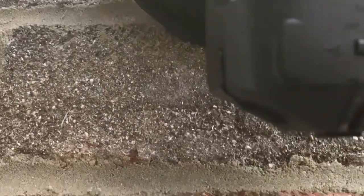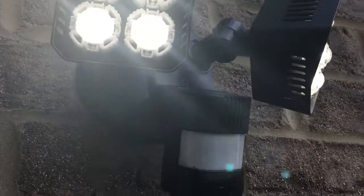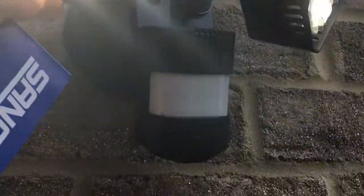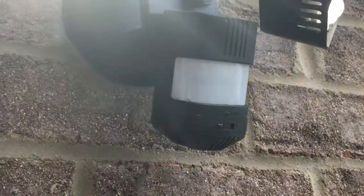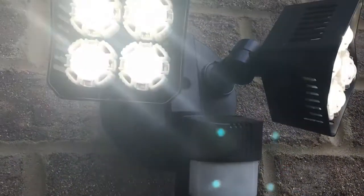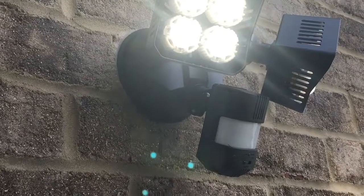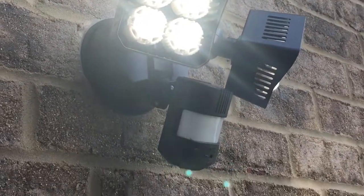I gotta look up what D2D is, but we'll show you what it looks like at night. All of this is adjustable. It is bright just looking at it right here, and everything is like a really hard plastic. Installation was pretty easy — we took out the old light and had just the three wires: the black, white, and green for ground.